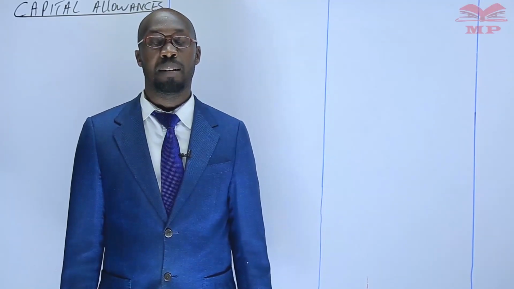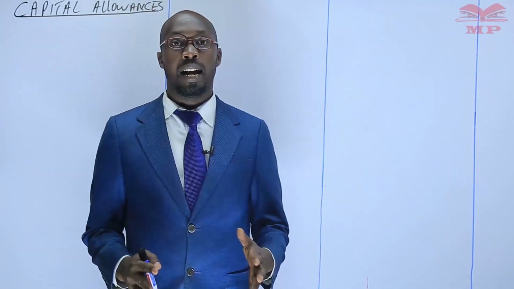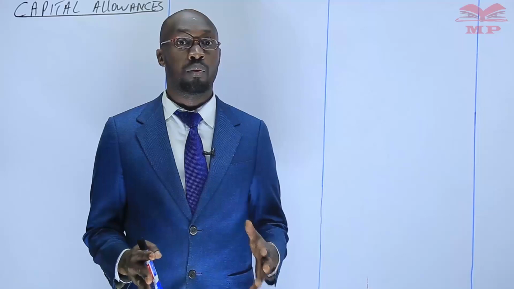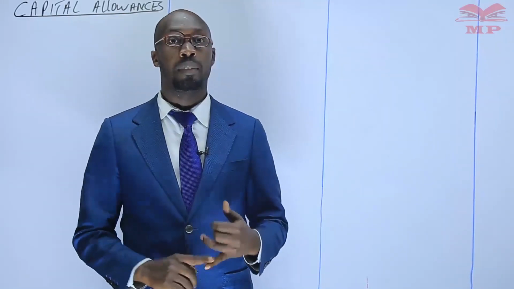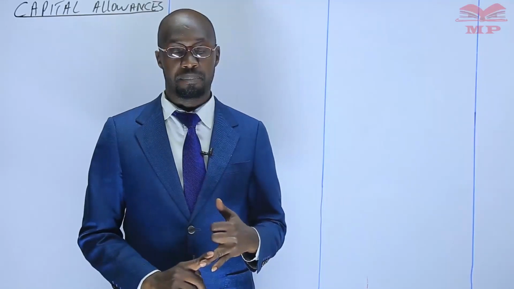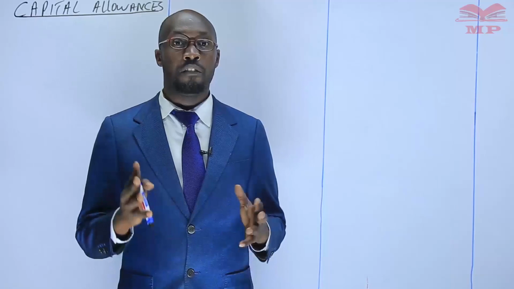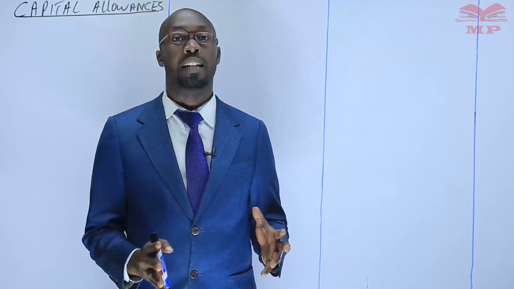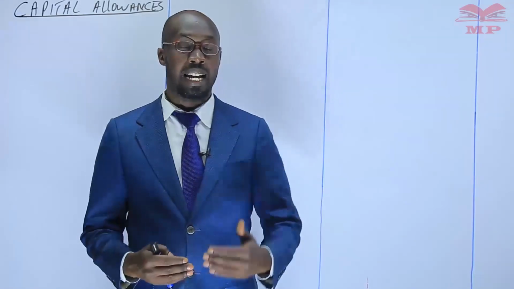So far, we have been able to look at some aspects of the taxation of business income. And we said the businesses that we want to see how they are usually taxed are the partnership and the limited company. And we say that in the taxation of any kind of business, there are very important areas that you must first get before you move on to the taxation.